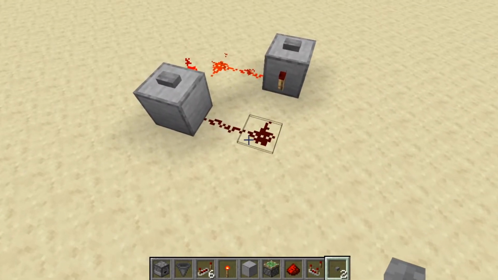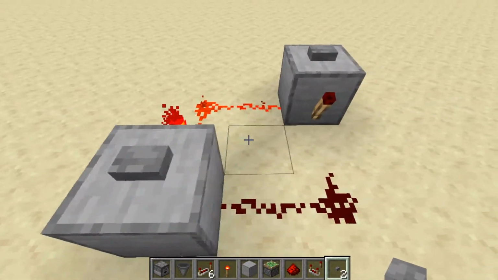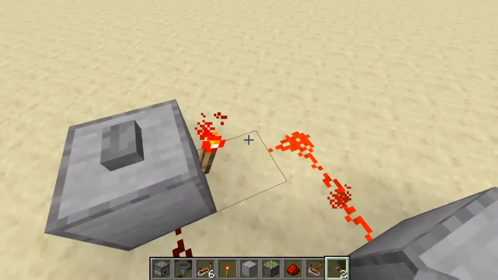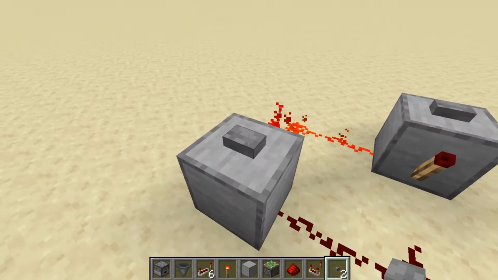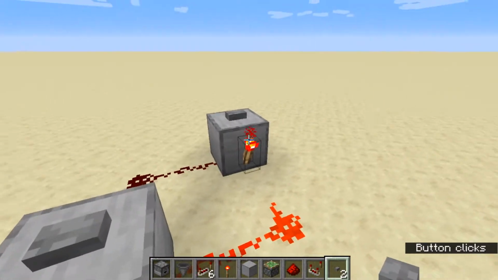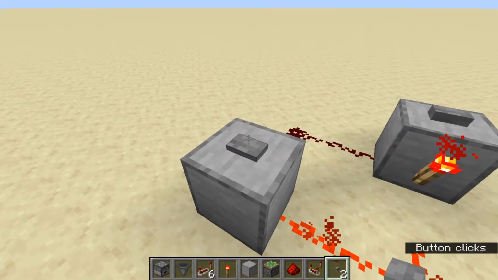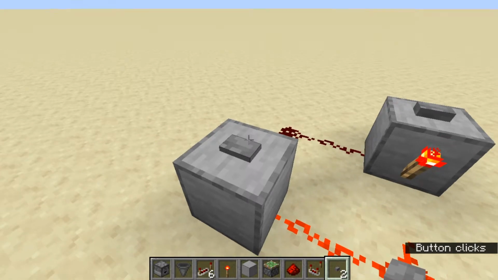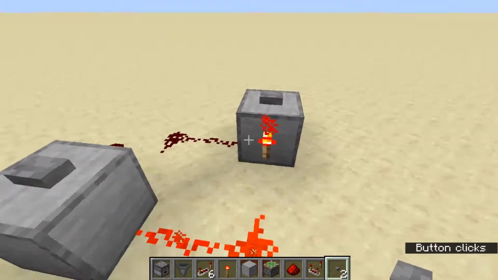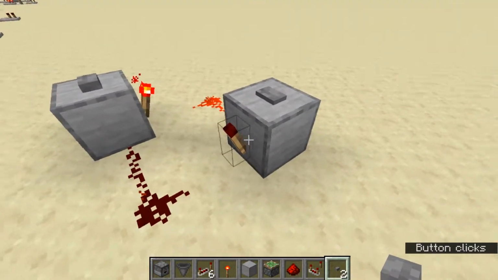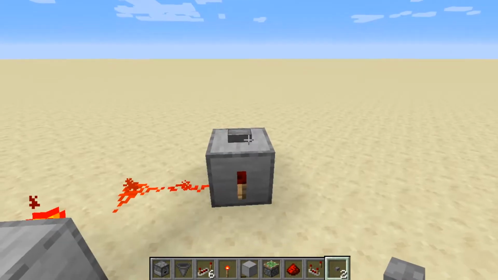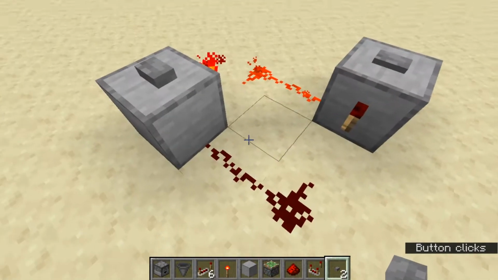Here we have the RS NOR latch. It's pretty simple. You can see everything that goes into it right here. The way this one works is you can press this button to turn off this circuit, which then turns this one on. And then you can press this button again as much as you please, and nothing will happen all day long until you press this button over here, which then flips this off. Then you can keep pressing this button all day long, nothing will happen.